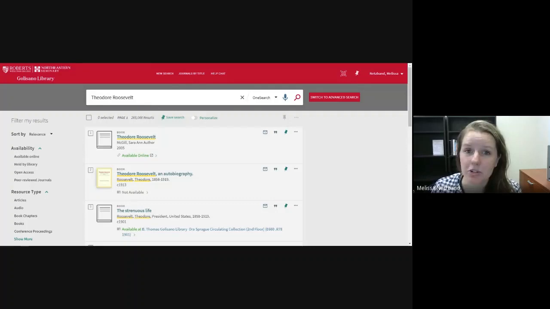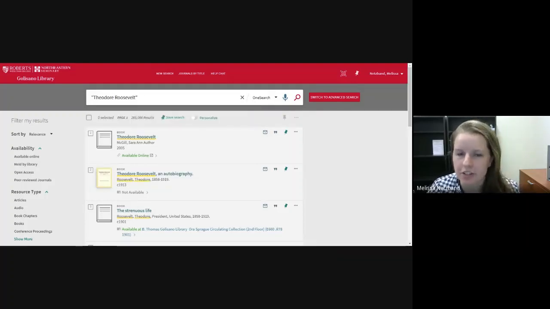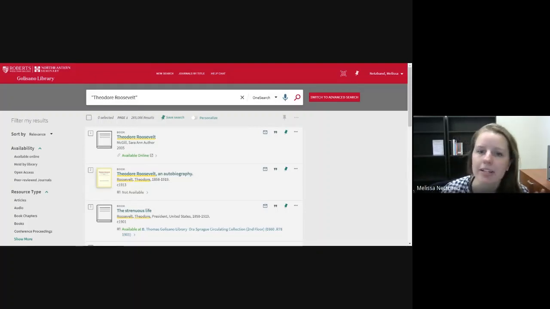One of the things we can do is by using Boolean searching methods. So what does that mean? It pretty much means that we're going to mess with the search itself to ensure that we're only getting what we actually want. So first things first, I'm going to put quotation marks around the name Theodore Roosevelt. You can also do this with terms that are more than one word, right? And what this does is it makes sure that I'm not just getting Roosevelt or Theodore, I'm getting the entire term Theodore Roosevelt, all right?